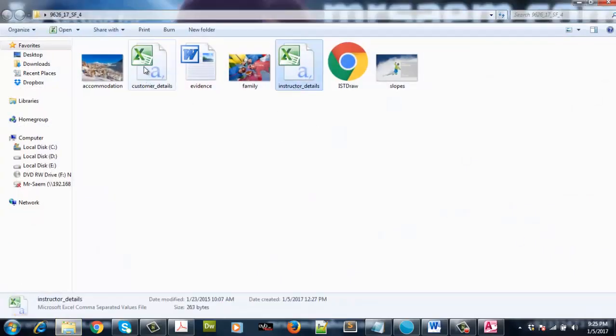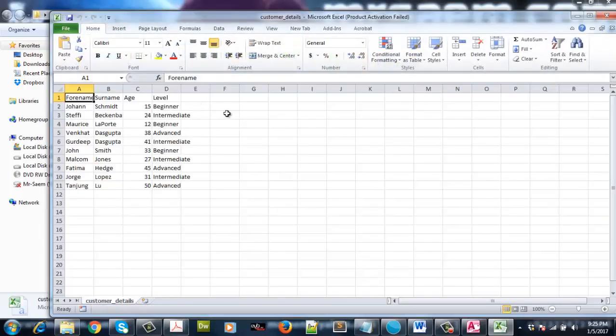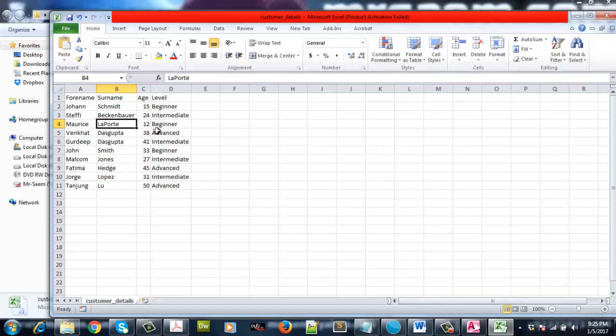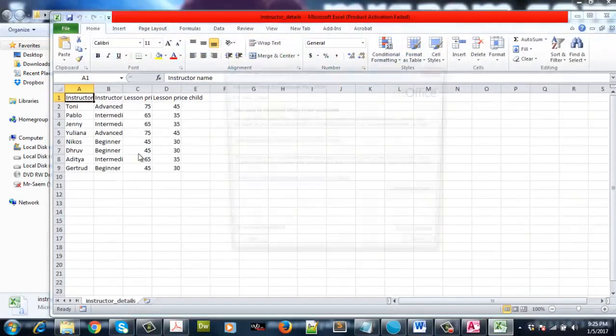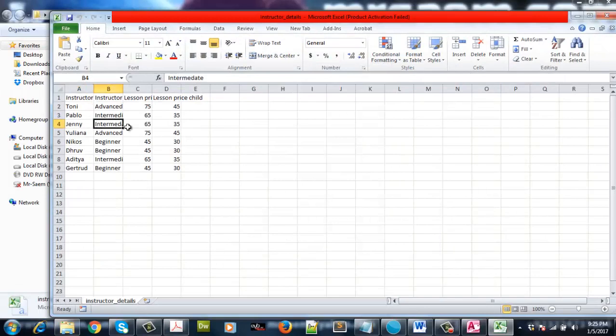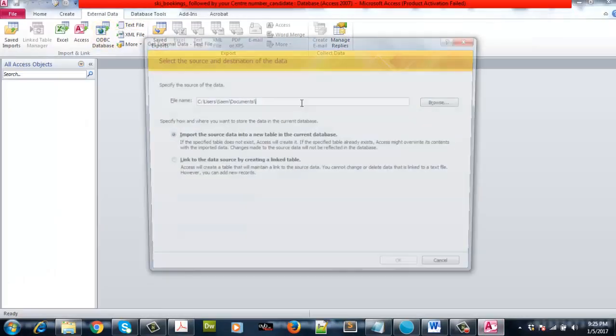So we have to import these two files. Usually, it's always good practice to open up the files and see whether you can easily import them or not. Maybe you might have commas. Maybe the data has been transposed from rows to columns. So you have to be careful. Open up both files and see. Yes, I don't think there's an issue in importing these. It's quite simple data. So let's import it.